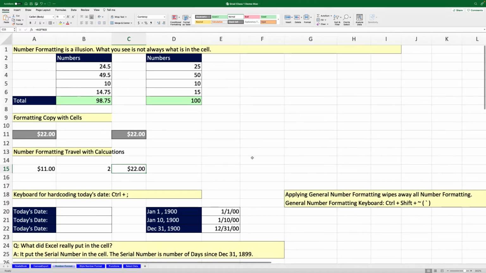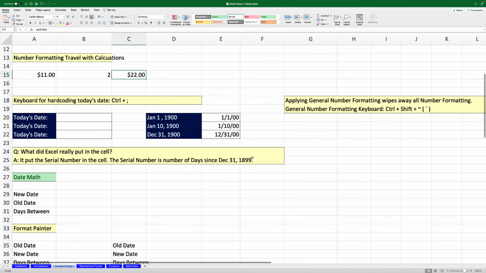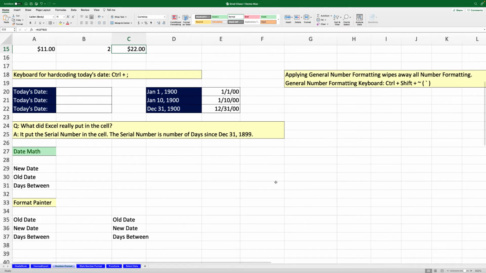One of the most interesting formatting things that happens in Excel is dates. Excel works a lot with dates. We're managers, and time is money. And so Excel needs a very efficient way to work with dates and do date math. And so the way that it does that is Excel believes that the universe was created on this day, January 1st of 1900. And then it's just adding days to that ever since.